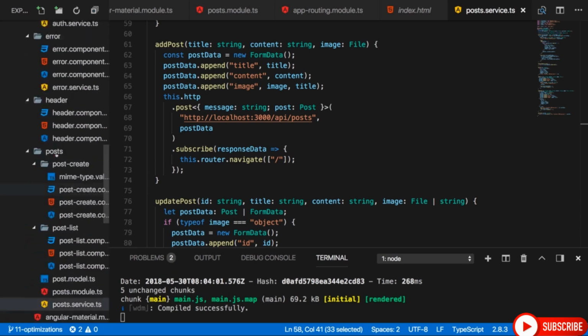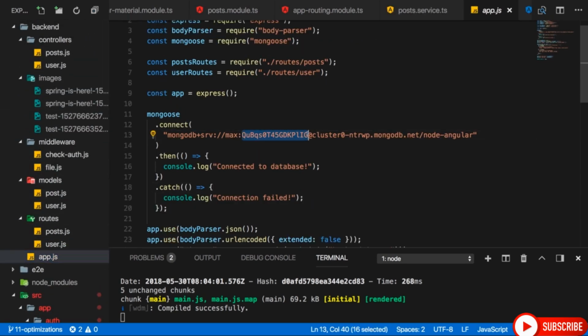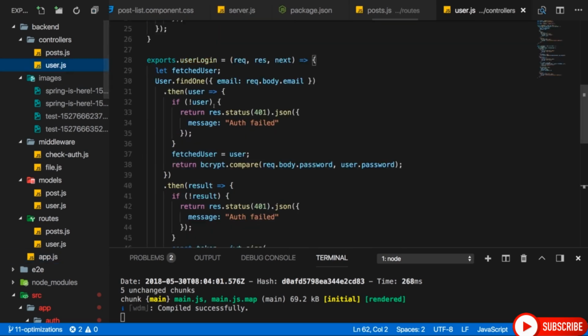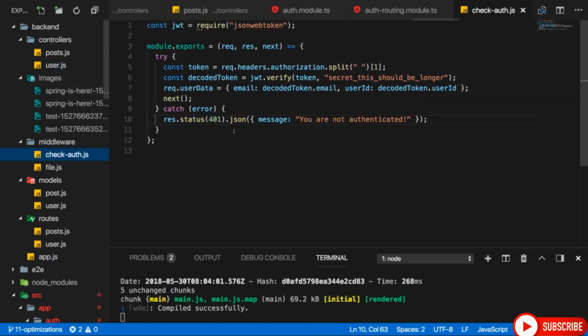We also, for example, have a setting in the app.js file on the backend, this password. If that changes, we have to visit this file and edit it here. And if our app was deployed already, it means we have to edit our source code and redeploy, even though just some configuration changed. So this is something we can probably handle a bit more elegantly. By the way, the same is true for our secret we use for creating a token. We store it here in the user.js file and in the check-auth file. I want to manage these things with global settings.